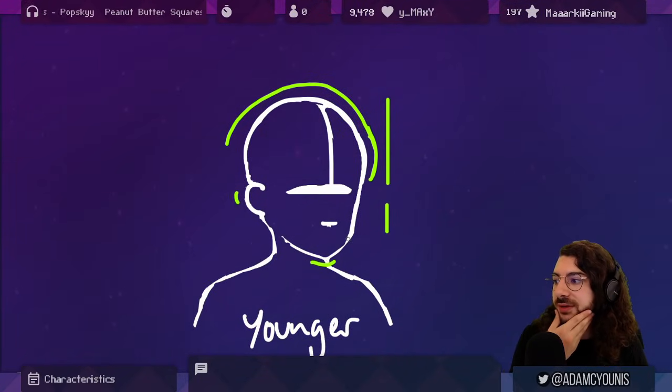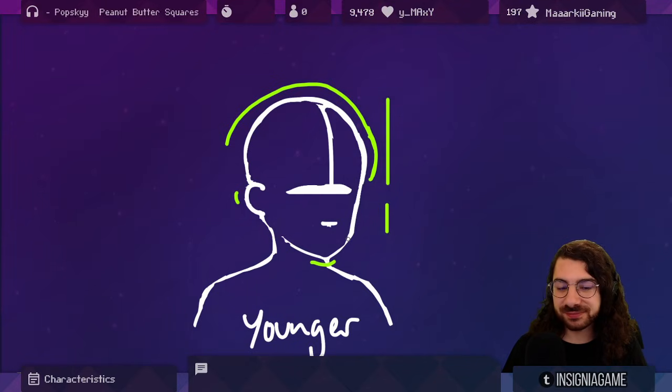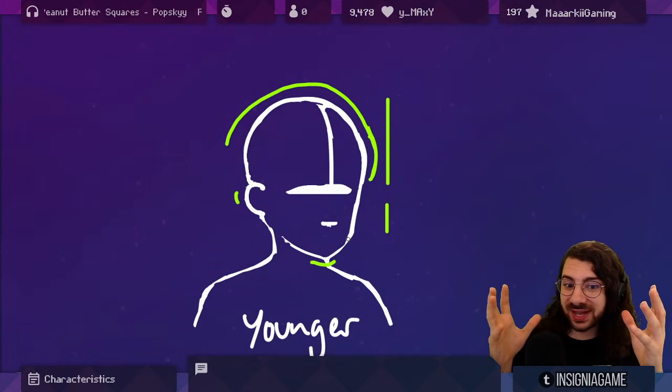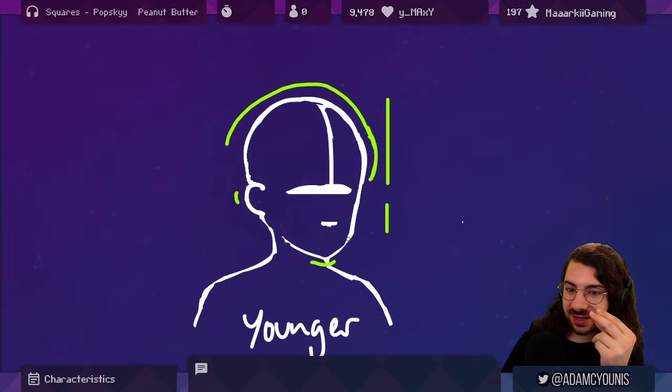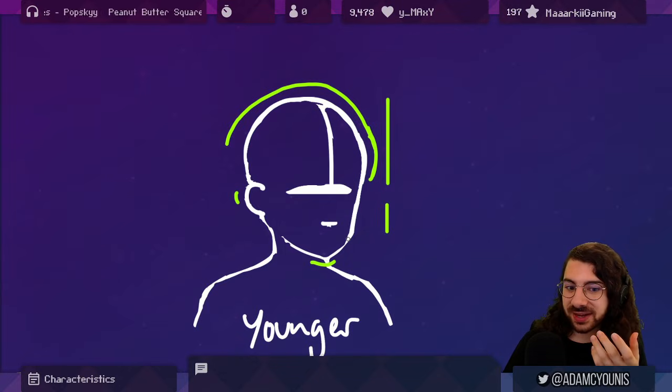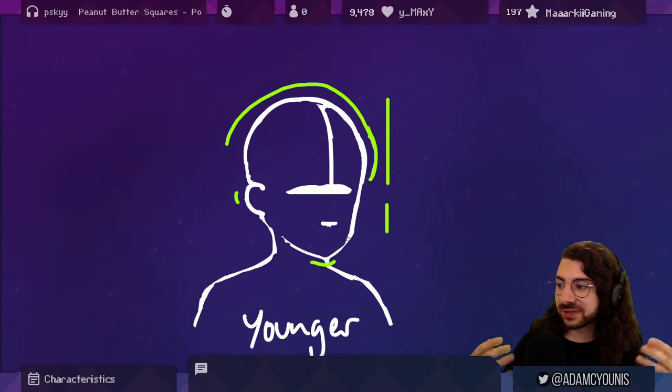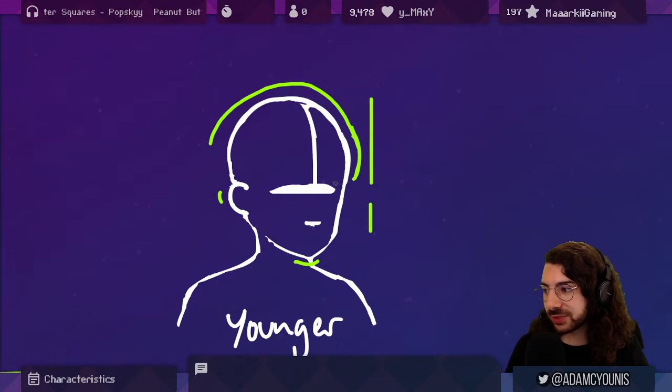To make a character look younger, what we do is we enlarge the eyes and we shrink the jaw. Like a child's brain, right, and eyes are like human-sized, but all of their features are not. So the nose is tiny, the mouth is tiny, the teeth are tiny, the jaw is tiny. It hasn't all developed yet, except for the eyes, which are a lot bigger.